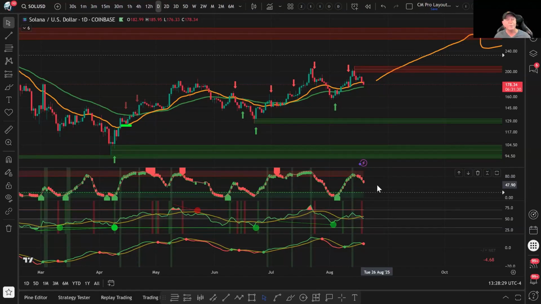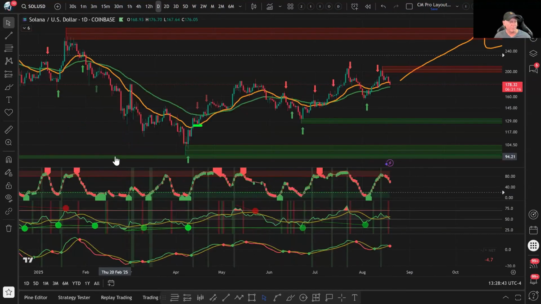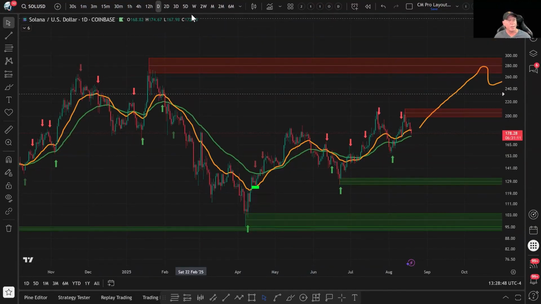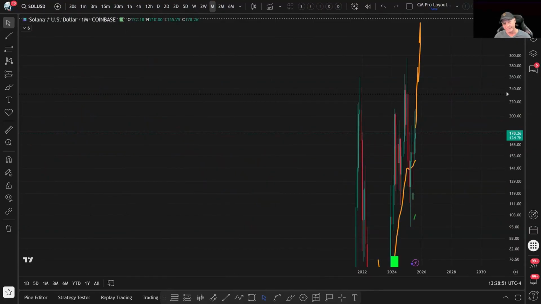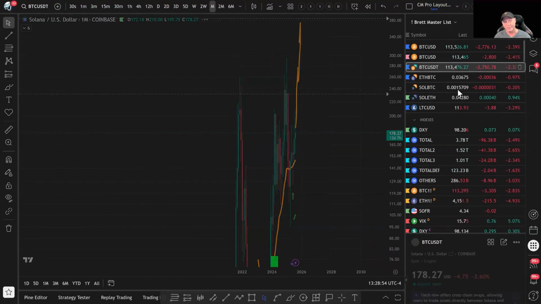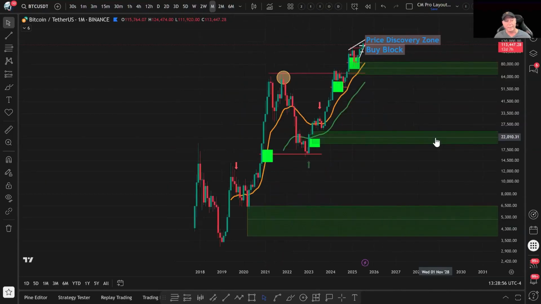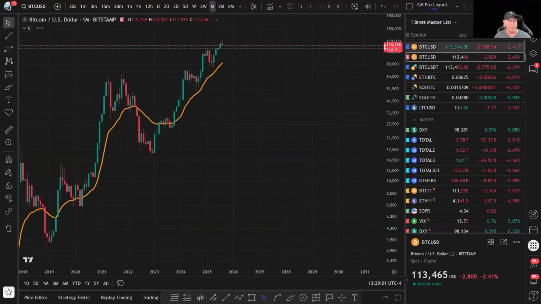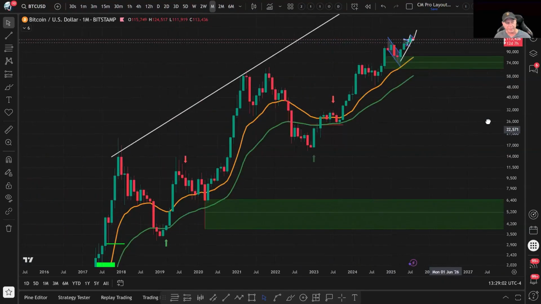The biggest moves happen when the daily and the weekly are in alignment, they're oversold, and we get an ERI and a TSI turn higher on both. Those are the biggest moves that we see, like back here in April. Let me just show you this. If nothing else, on the monthly time frame for Bitcoin, if all you did was trade when the ERI fires off, it's only happened 4 times in the history of Bitcoin.